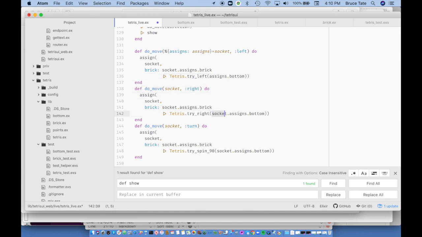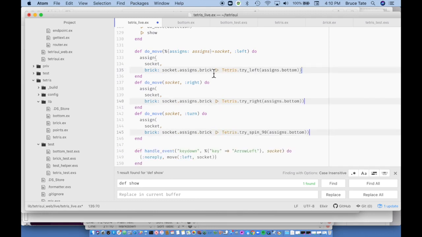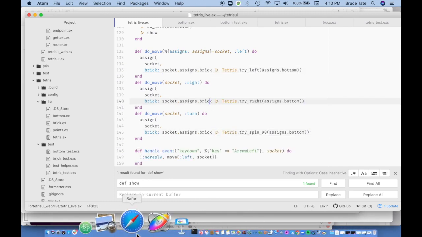And here, I don't need the socket assigns anymore. So I'm going to save myself a lot of real estate horizontally. And that might make this some code that's pretty and readable. Okay, so I think I like that okay.